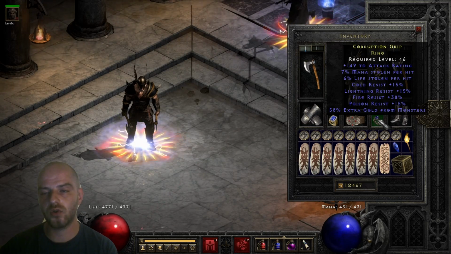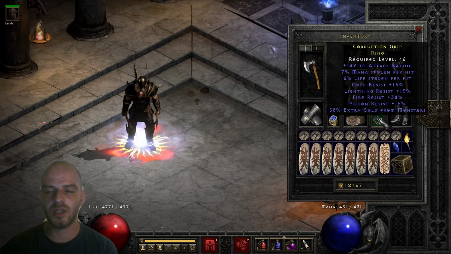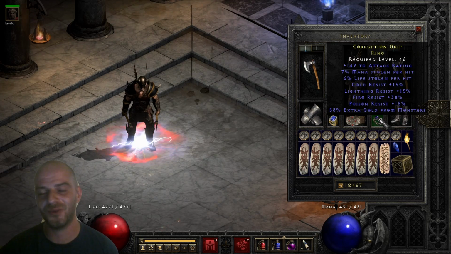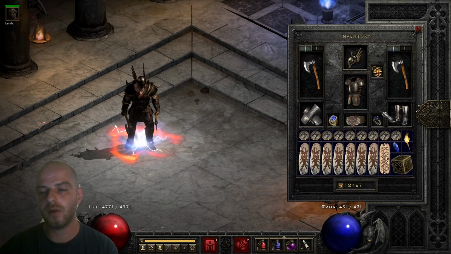This is a rare dual leech ring with significant amounts of attack rating as well as all resistance and slightly extra gold bonus from monsters in addition to it. So that's about the rings. Now let's discuss the armor.